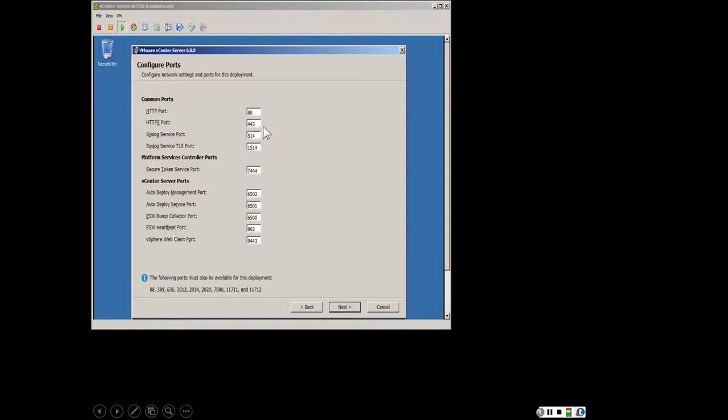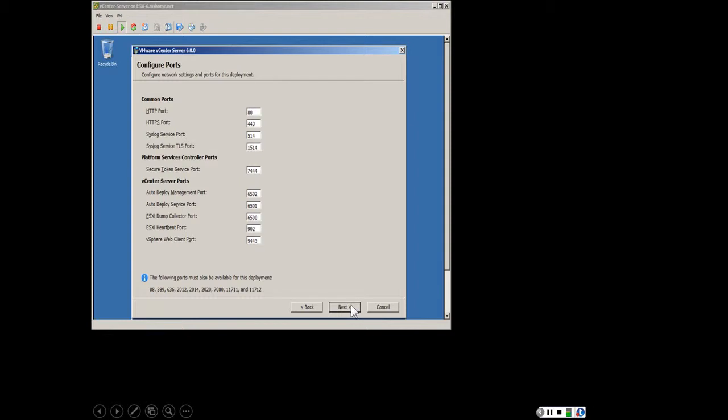Then it tells us the different ports that vCenter Server is going to use to communicate, obviously port 80 and port 443. The reason they mention all of these other ports is so we can make sure to have these ports open in any firewalls that might be between the vCenter web appliance and the vCenter Server.